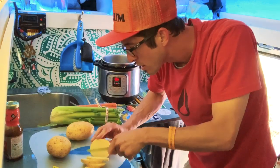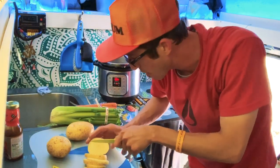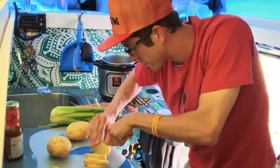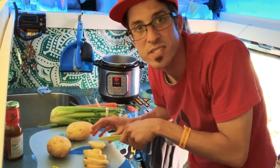Not sure, but we're gonna go with medium slices, and I'm gonna try not to cut my finger because I have no idea where the hospital's at, and there's no cell service, so I'll be just driving into town bleeding out. Which doesn't sound like a good idea.